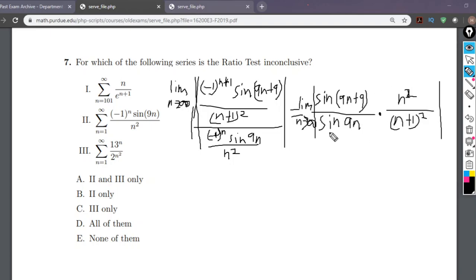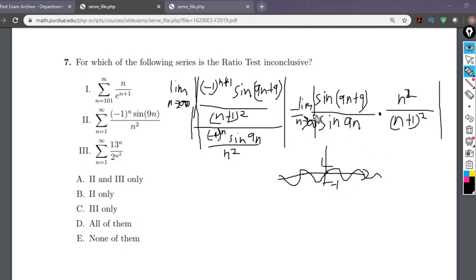But we can see from sine here, if we look at a sine graph, it has a period of 2 pi, right? It's always between the values of 1 and -1. But no matter how big the x value gets, it will never approach something. It will always be some value between 1 and -1.